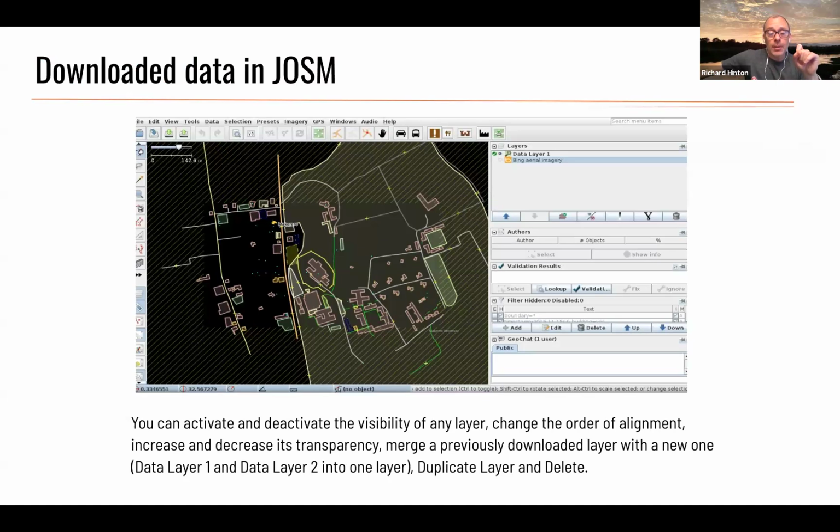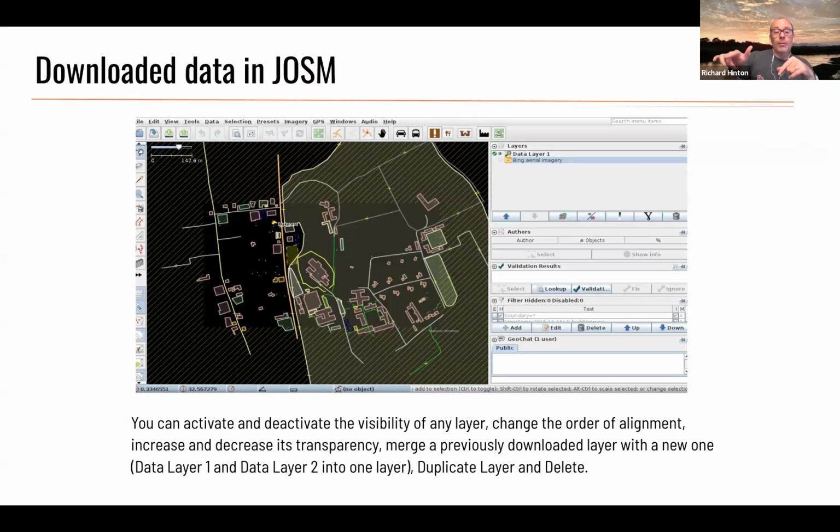So once you download the data, you'll notice the sort of diagonal hashing lines across your screen, except for where the data that you downloaded are located. That indicates that the area that you identified in your download window is the area that you should be mapping in. If you're going beyond that, you're beyond the study area that you had specified previously.